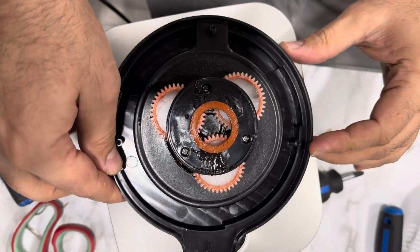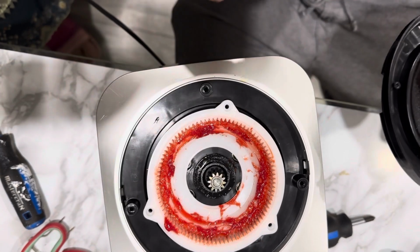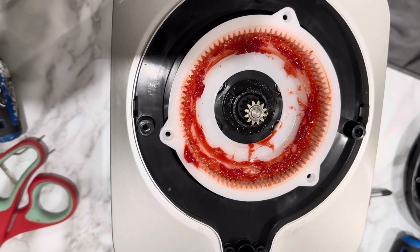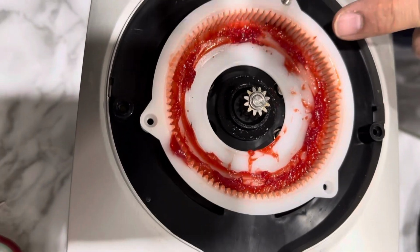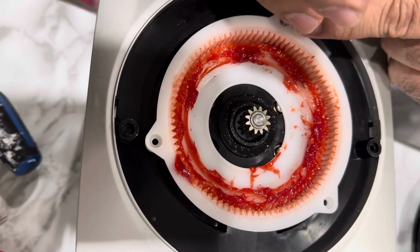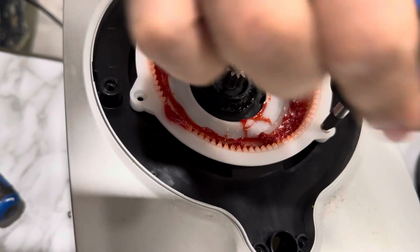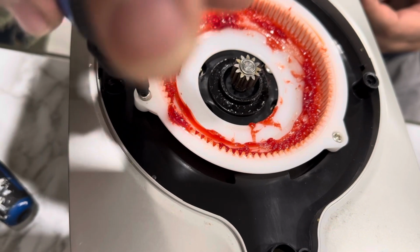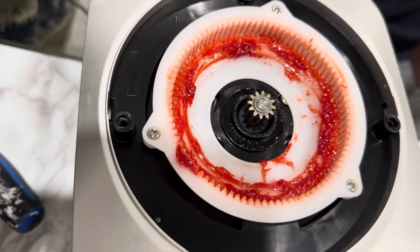Install this assembly. So make sure you put these screws with the assembly. Don't mix them up, otherwise it's going to cross the plastic and expose on the other side.